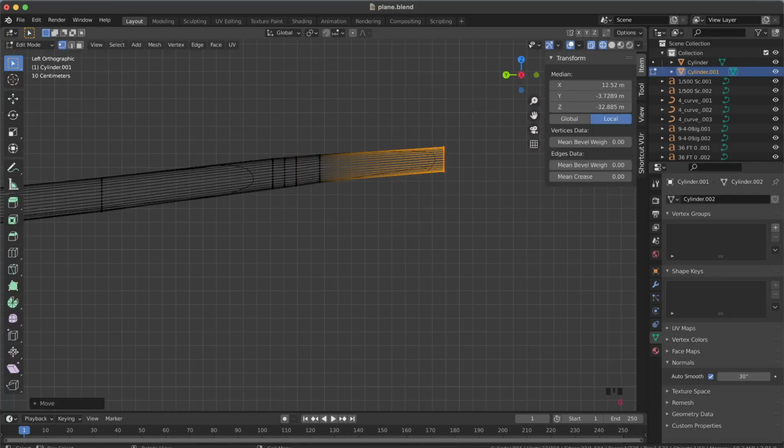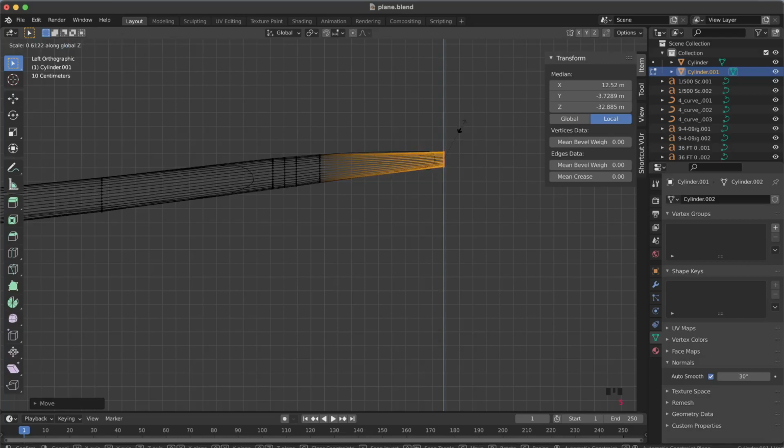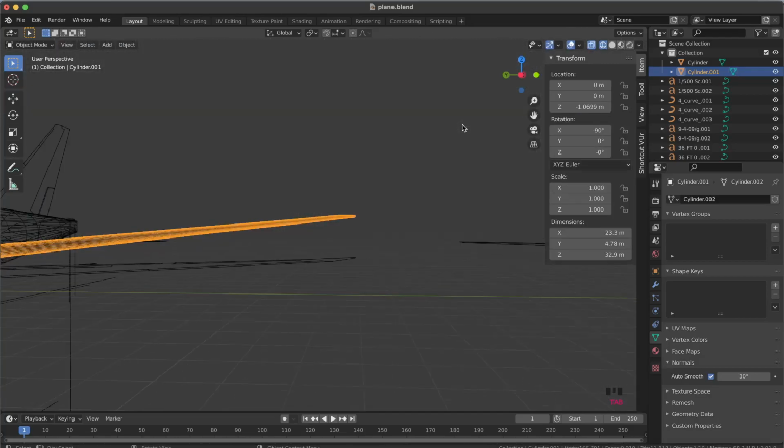This bit actually, I'll just scale this down like that for now.